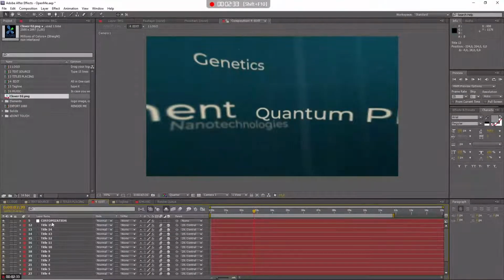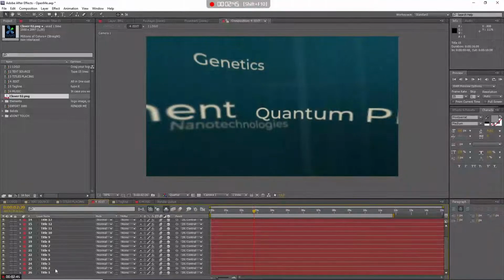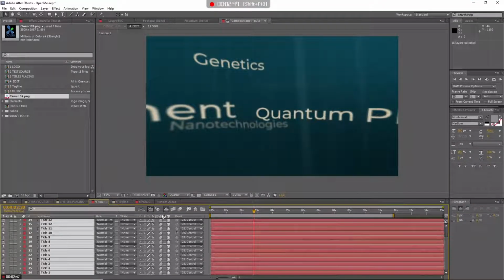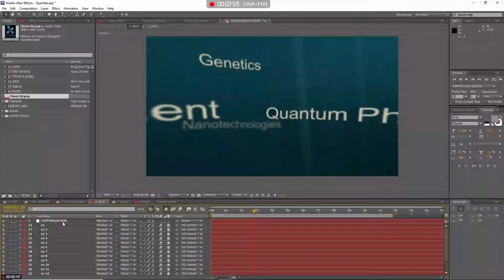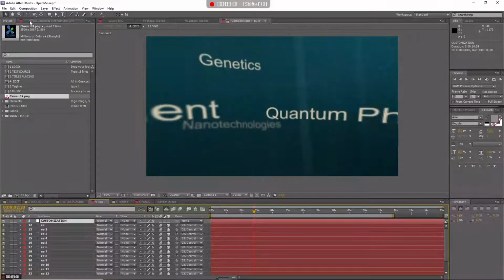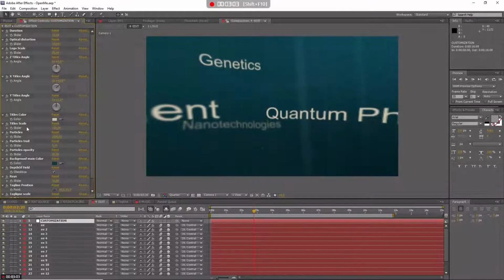Okay, and let's go now to the customization. So open this fourth comp, edit, go to this comp, then if you want to choose another font for these titles, you can select them all and then go here and choose whatever font you want. And when it's done, let's select this customization and go to the effect control tab, and here you have, don't worry, it will all be explained.